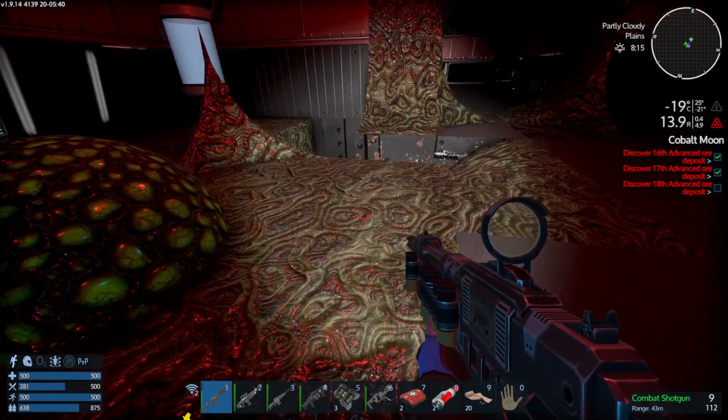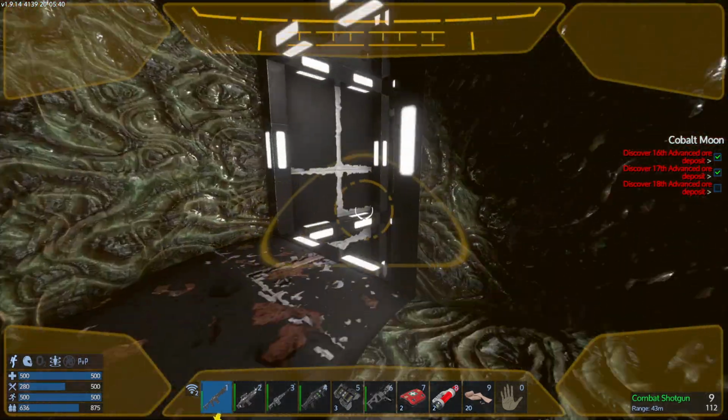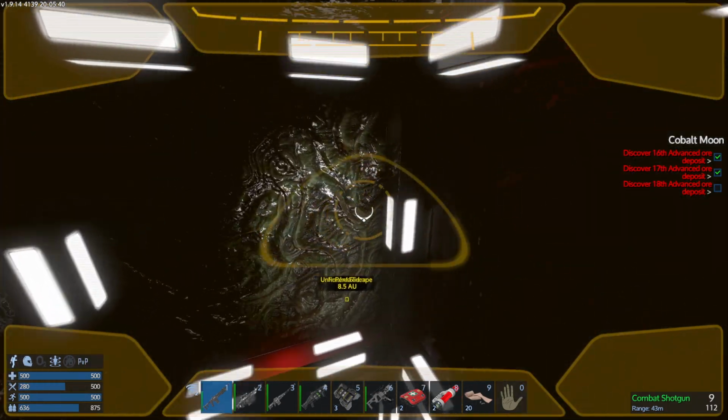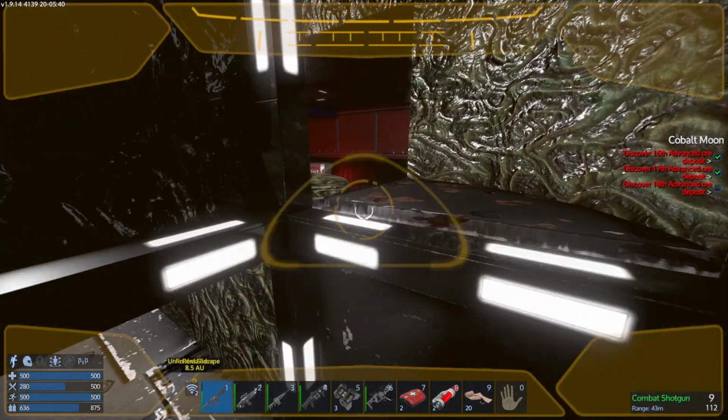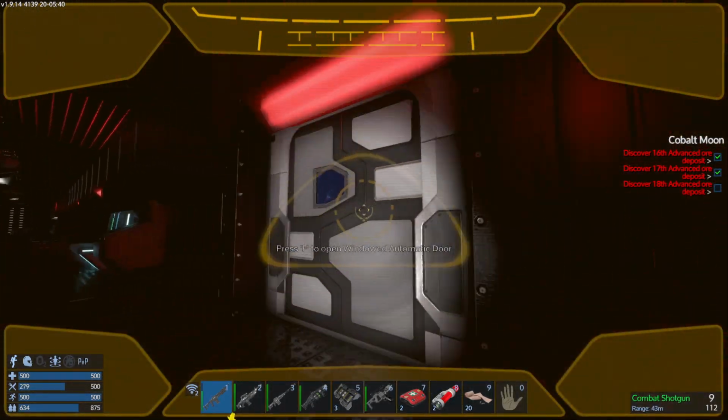Right, that out of the way, time for a tour of what's down this hole. Now, down this hole, you've got this room here, and you've got a bit of a trap here with an elevator. Whatever you do when you come down here, don't retreat up here because they can follow you. You've got this little door here, which takes you out here.